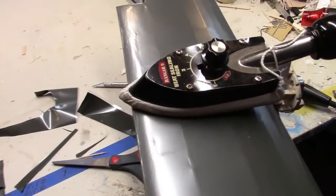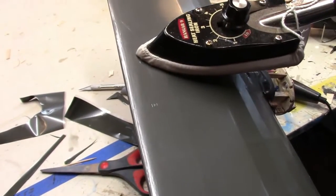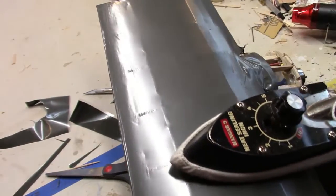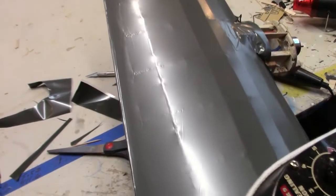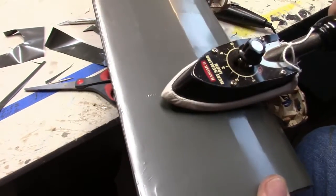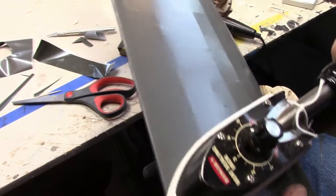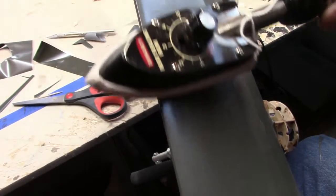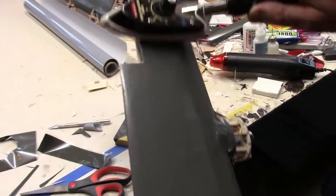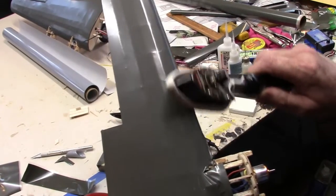So it's a lot of work. You're working for a nice finish on these. But this is where all your sanding and all your patience and all your time really pays off to get a nice finish on here. We got a little dimple there. That's wiring. That's some wiring, so we can make that disappear. It'll just push down on that little piece of wire that's underneath there for the ESCs or whatever it is. But yeah, keep working it. But we just saved ourselves a world of wrinkles by using that hot air gun.